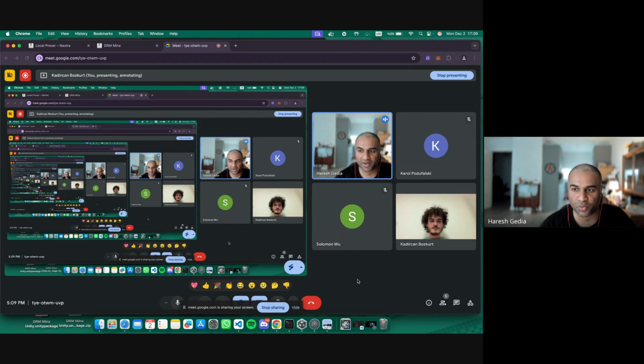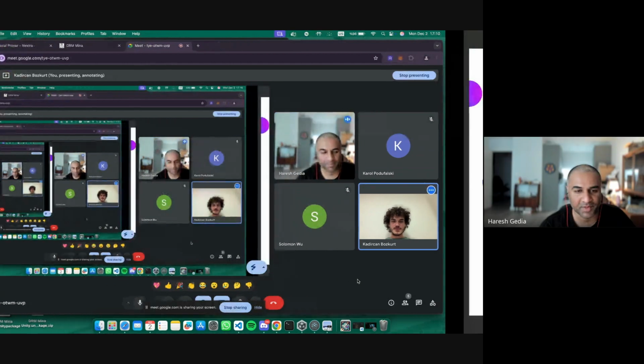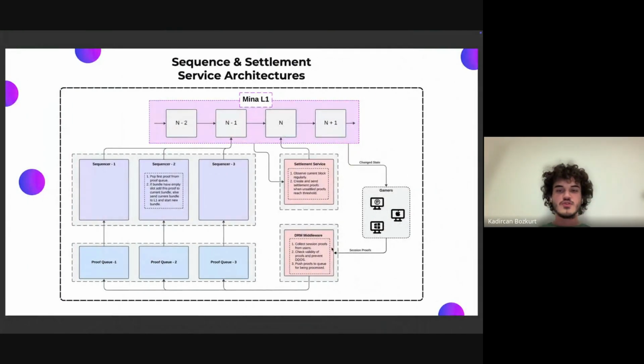Is that what prevents them from being aggregated? Yeah. Each session proof contains the game token contract and DRM contract addresses of the corresponding game. So it prevents users from using the same contract between different games, actually.